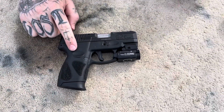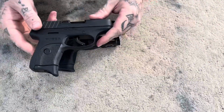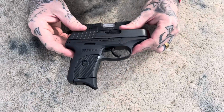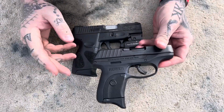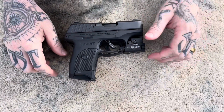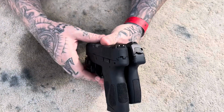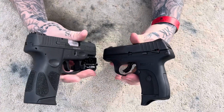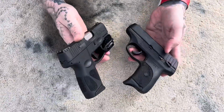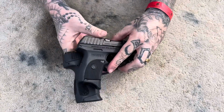The one thing I do want to say before I start talking about something else is I recently picked up this Ruger, and this is the closest thing that I personally own that is a direct comparison, price point and quality point, to the G2c. They're around the same size. You're not going to get much of a difference. A little longer in the back, but overall the finger guard in this is a little bigger than this depth wise, so it's not that bad.